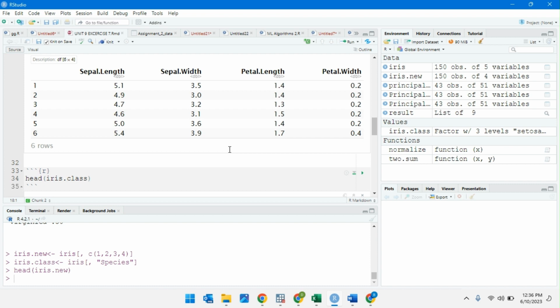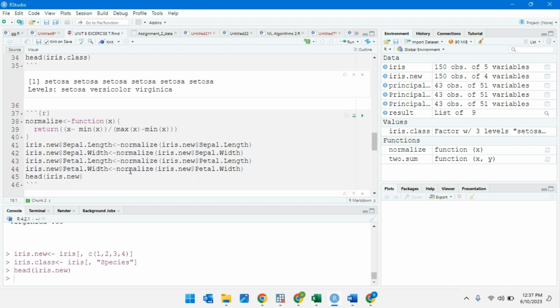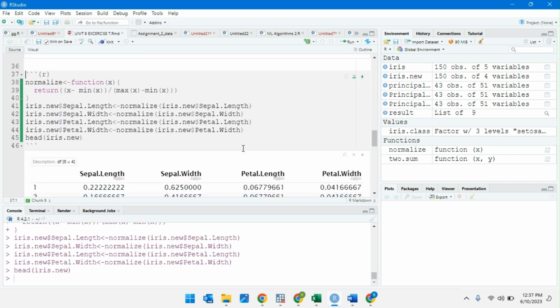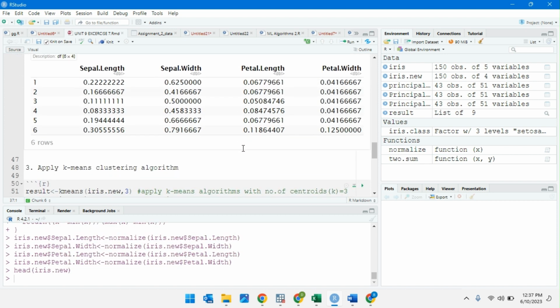The next thing, to ensure that our numerical variables are on a comparable scale, we apply the normalization function, and that is the next line of code, which is 37 to 45, to perform clustering with the k number of clusters set to 3. So the algorithm calculates the cluster assignment for each record and produces information such as the size of the cluster, the coordinates, and the cluster assignment for each record. If I run this command, you can now see it has calculated all the 3 categories.